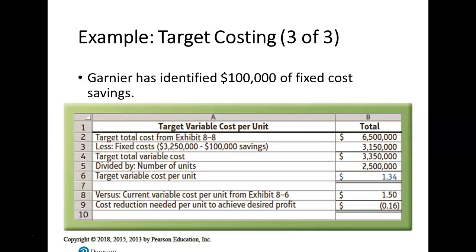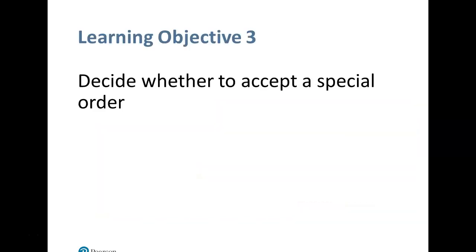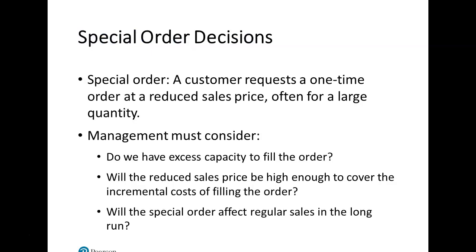And if you do decide to accept a special order, you can do some type of mathematical analysis to determine what would be the outcome of this transaction if we decide to do it. What would it look like? Would we be in a better position? Would we be worse off? If we're going to be worse off, we're not going to do it. And that's really the main point. Should we do it? Should we not do it? If it's going to be advantageous to us, we get the numbers together, as you've seen in the previous slide. We do it. If not, we don't. We do not accept it.